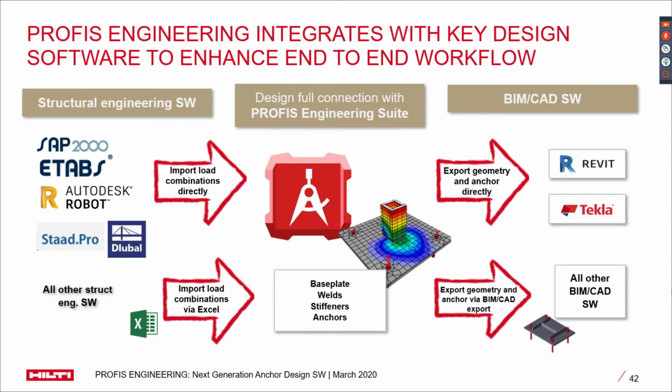So currently, plugins are available for global software such as SAP 2000, ETABS, Robot, STAAD Pro, and Global. And we are always looking to grow this list. So users of other software can still take advantage of import functionality with Excel, which allows a simple cut and paste from a common Excel datasheet or CSV file. So as mentioned, you can now design a complete connection in the single platform for a consistent and fast design. So all in roughly the same amount of time you would take to design just one of these components before.